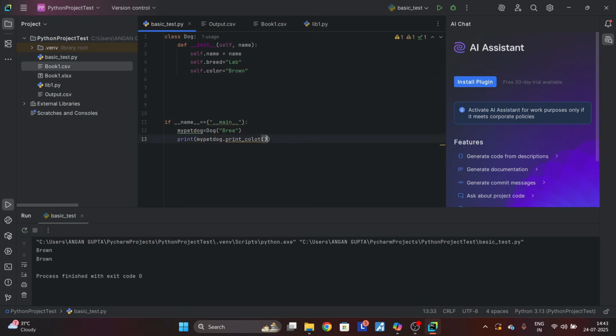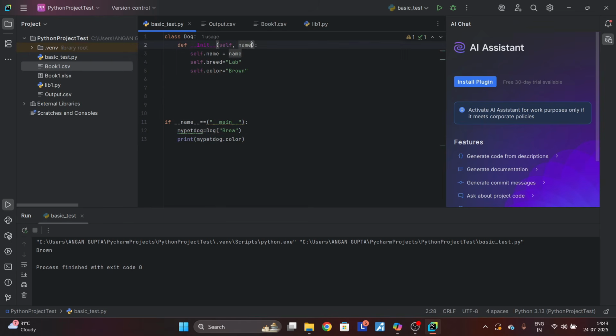What I can do is my pet dog dot color, and if I run this, it says brown. Because you have defined self dot color as brown, for any object that you create of type dog, it will take brown and print that color.